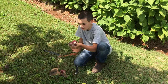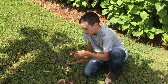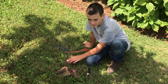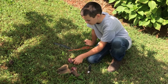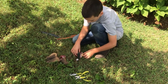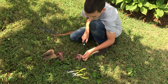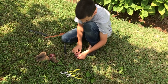What do you have there? The legs of this snapping turtle. So now what are you gonna do with them? Take the skin off of them, stick them in the freezer since we're having chili tonight and not turtle soup. So show us how you're gonna do it. Well, I've never done this before, but I'm pretty sure I can just do this. At least that's how you do it with deer.